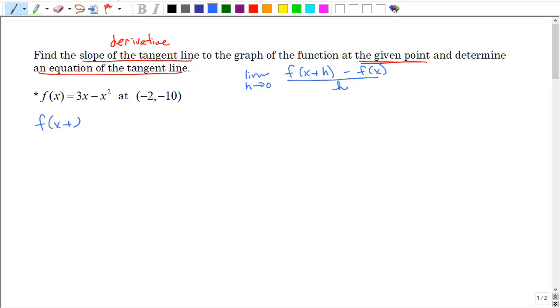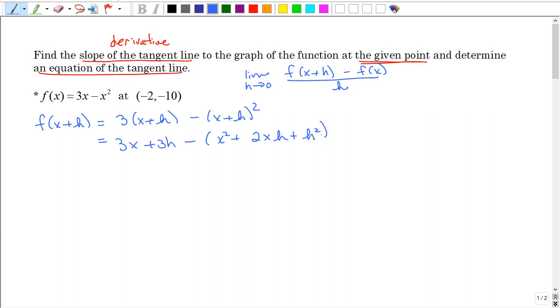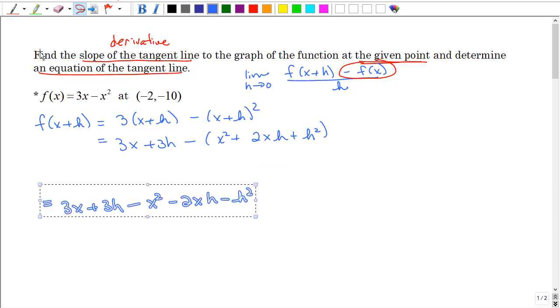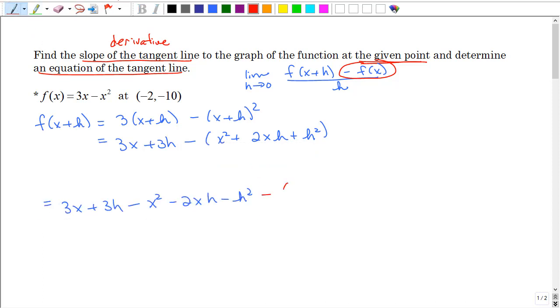So I'm going to first find f of x plus h. This is a great time for you to pause the video, find this math, and then come back and check your work. On this step, you want to make sure that you FOIL this out first and then distribute your minus sign. Now remember, we then need to subtract f of x. So just like in the previous video, I'm going to snag this, bring it down here, and I'm now going to subtract my given function.